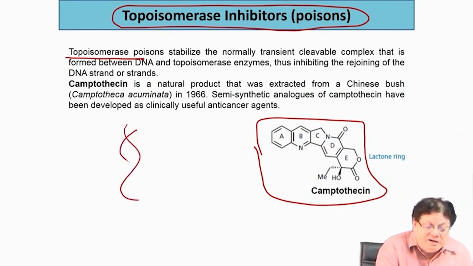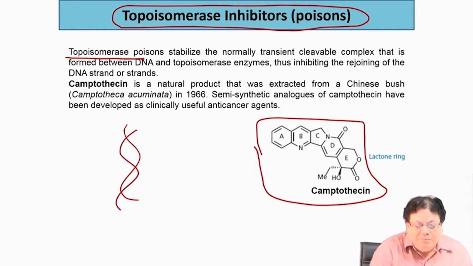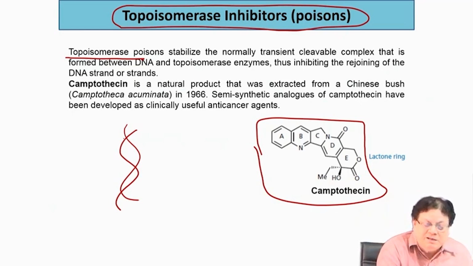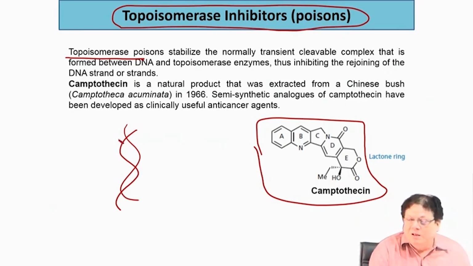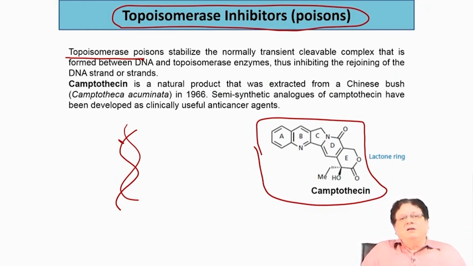Remember what I said at that time during your transcription, that there is that supercoiling ahead of the replication fork. So, to bypass the supercoiling, to reduce the supercoiling, what the topoisomerase does, it forms a nick at some point, and then it turns it over the other strand, so that the supercoiling effect is not felt. And once your replication fork proceeds, then it again comes back and closes whatever nick it has produced earlier. Okay.